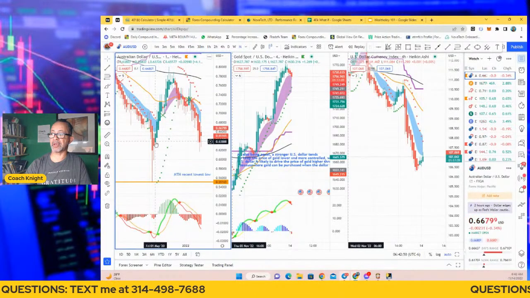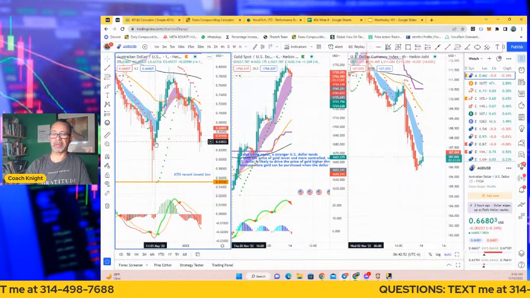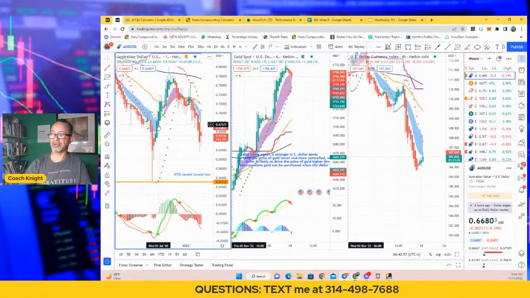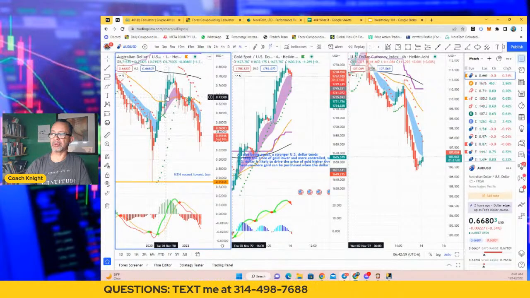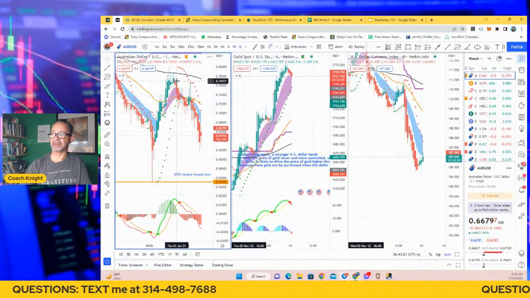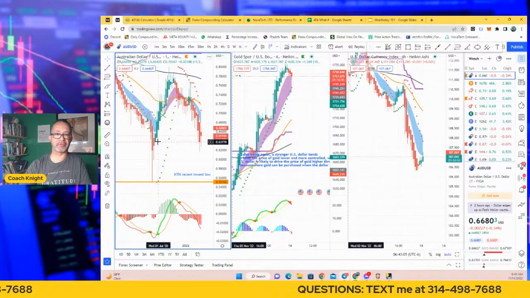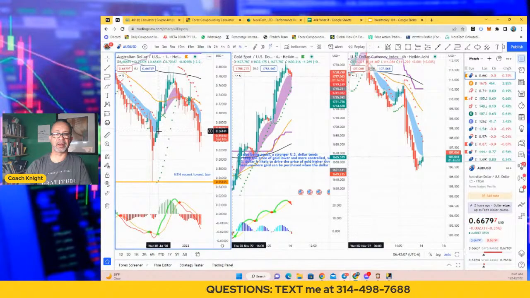So if you would open a trade down here on a buy, and you let that bad boy ride for a year, and you had enough dollars in your bank, and you had your lot size set right, and everything was set right, you would have made a lot of money in that trade over a year. Just open it up and let it run, right? Make sure you maybe have a trailing stop loss behind you.